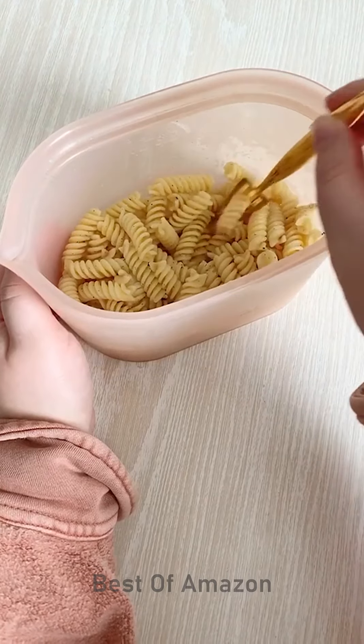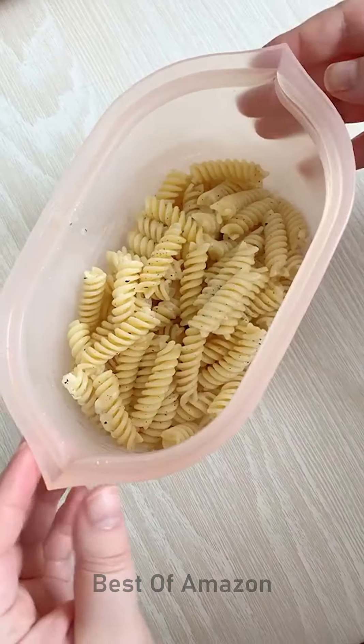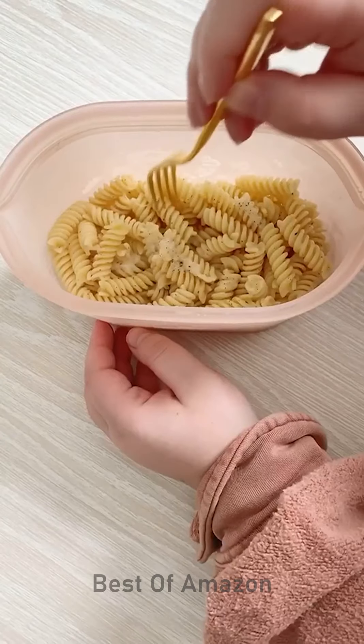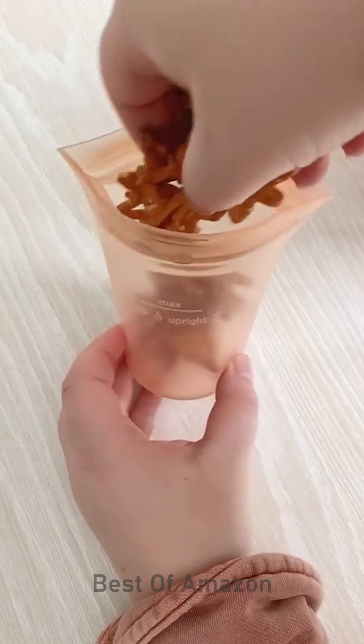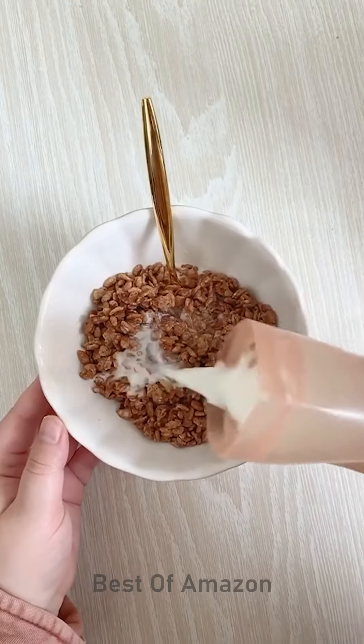Random Amazon gadgets I love. These silicone containers have been a lifesaver. They have a wide opening so it's really easy to add food. They seal at the top and stand up straight. They're microwave safe and food grade so you can heat up your leftovers and eat from the container. They come in a bunch of colors and sizes and they're great for liquids because they have a spout at the end for easy pouring.